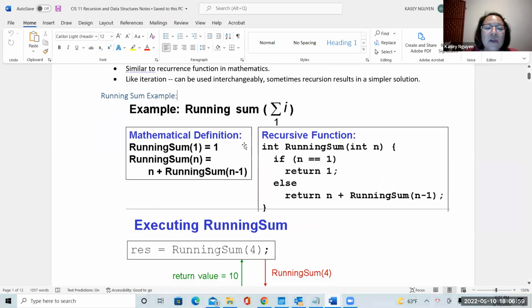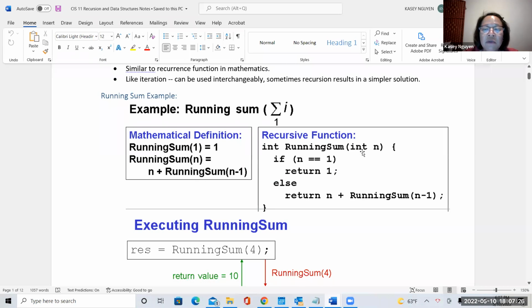Okay, so if I need to keep adding the value to give me a running sum, that means I'm going to sum up the values from the beginning to the end, or I would use the previous value to add to the next value. So we would then define the function as running sum is its name, and it is accepting an integer, so it's typed as int.